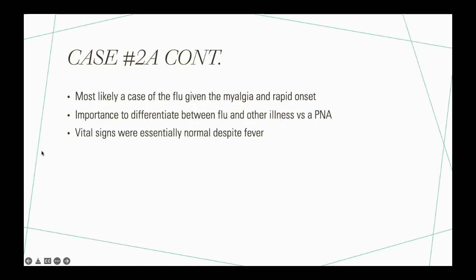So no, I don't think this is warranting an activation. This is most likely a case of the flu. Big thing there is the myalgias and the rapid onset. You can have rapid onset with pneumonias and whatnot, but they tend to be more indolent and slow growing. So it's very important to differentiate between flu and other illnesses like a pneumonia, like with the last patient we saw.